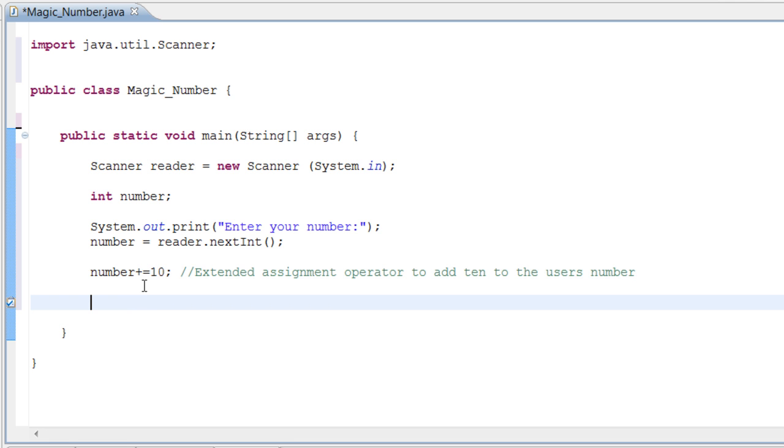All right, so we just did an example of the extended assignment operator, and now we need to project this number out to the user.